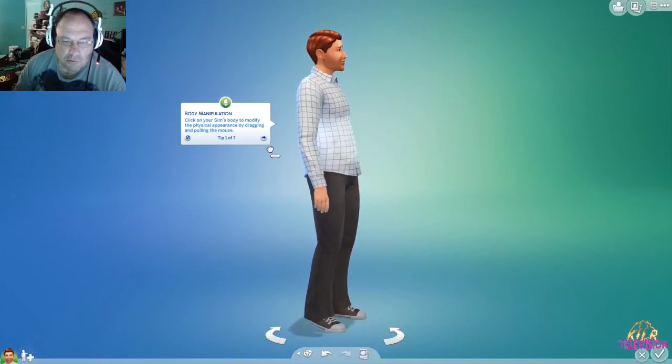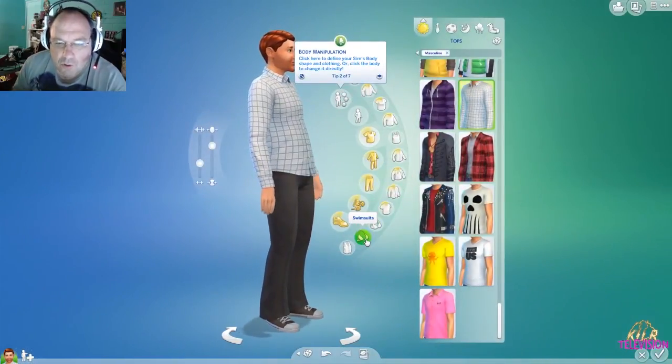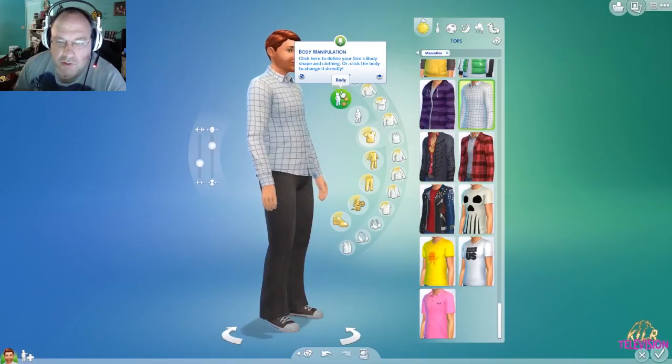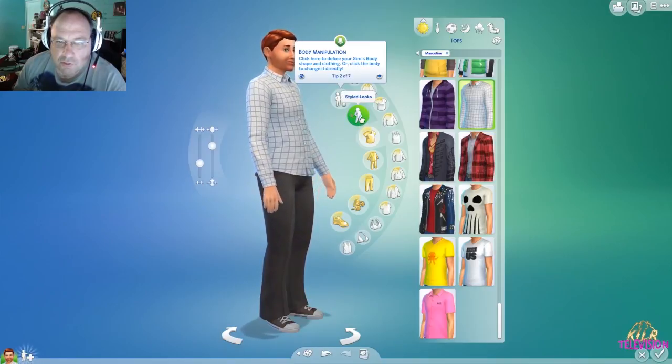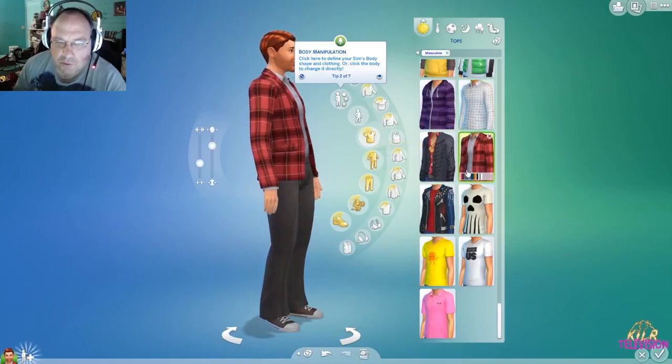Okay. Oh, this kind of popped out of nowhere. Click here to find your sim's body or shape or clothing, or click the body to change it directly. Styled looks. Tops. Let's take a look at this here.